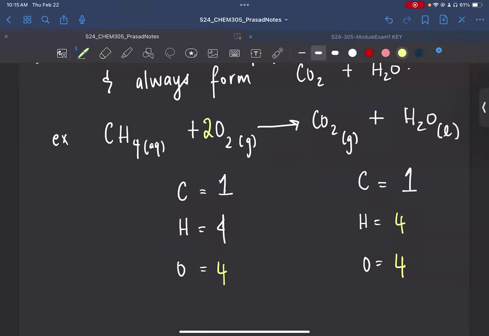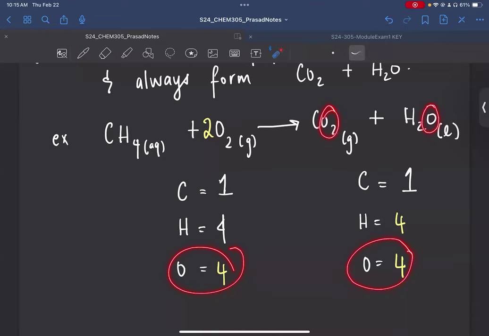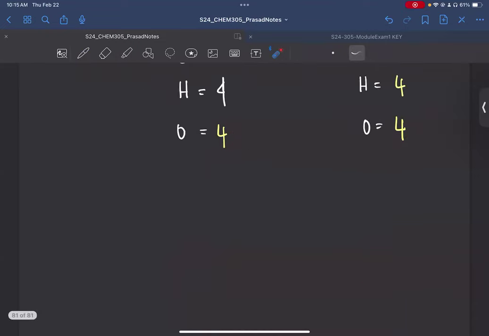So you see, it didn't matter which one we started with. Throughout balancing, we will either unintentionally balance or ruin something. Trust your gut, trust the process. By the end, it'll balance everything. Oxygen was one of the hardest ones to balance because it was not unique. It was the simplest one at the end.